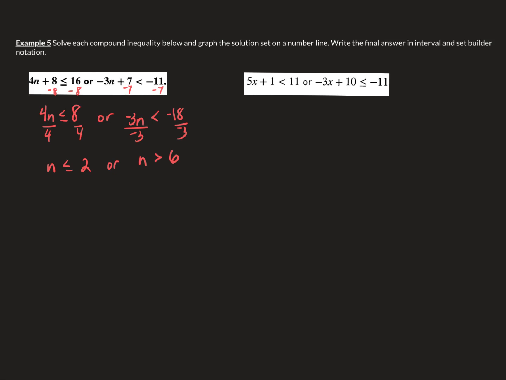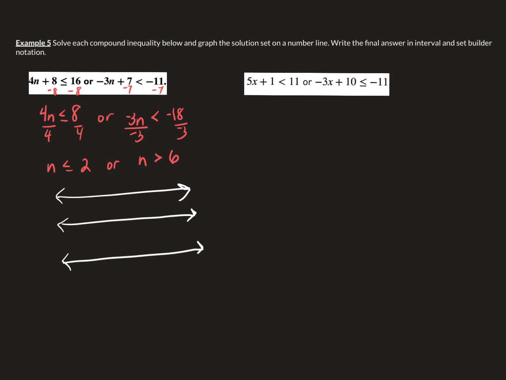Okay, let me do 3 number lines. And once you get used to this, I will not expect you to draw 3 number lines. You may just draw 1 because typically, not always, but typically an and graph will look like an and graph and an or graph will look like an or graph. They do not look like each other. So if an or looks like an and, then that's a special one. If an and looks like an or, then that's a special one. Because that last one that we did for the and, that was a no solution because it was looking like an or graph. So it does happen to where it doesn't actually work, or you could get infinitely many solutions.